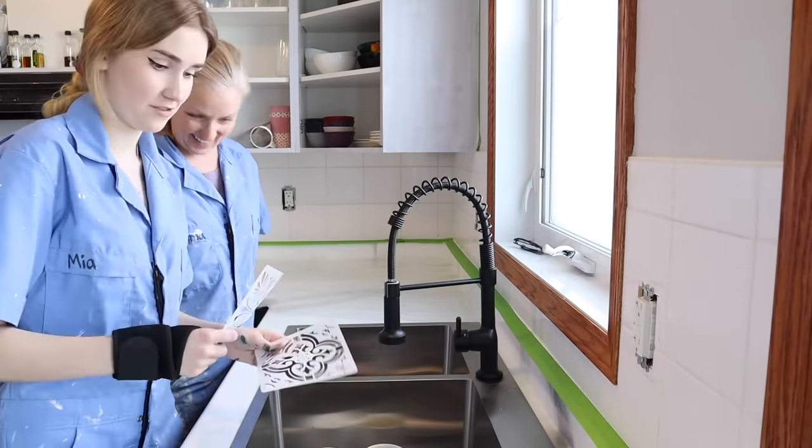I'm concerned. Fine, I said it, I'm concerned. Here's what it looks like on the wall. It's got a little bit of give to it, as you can see, and that's why I just want to use a little dry brush to do it. Also, I took off all of the outlet covers, so I can't procrastinate any longer. I must try it. Okay, I'm going to pour this. And I'm using black, which is going to be very dark, obviously. So I'm just going to dip this little sponge in some paint. And as you can see, it's too much. So I'm going to dab it until it's pretty much very dry. And let's just see. Oh my gosh.